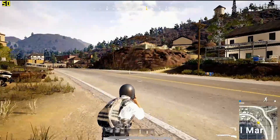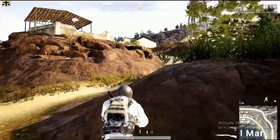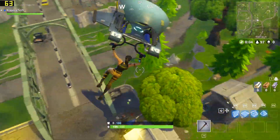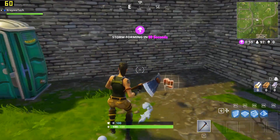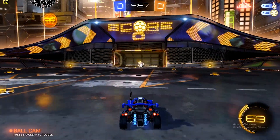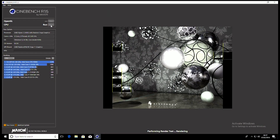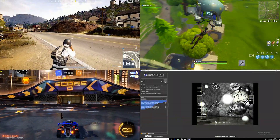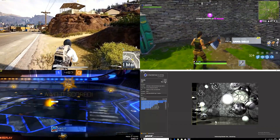Here we have some PUBG footage — it takes a split-second dip while some detail loads in, then settles comfortably in the 40 to 60 frames per second range — perfectly playable. Looking at Fortnite Battle Royale, we can see it running smooth with FPS peaking well into the 60s. In Rocket League during a goal sequence it holds steady at 62 frames per second. In the Cinebench benchmark the Ryzen 5 2400G is very impressive, practically tying with the i7-4770K. If you want to get your hands on one of our new PCs featuring the new Ryzen processors, just follow the link.